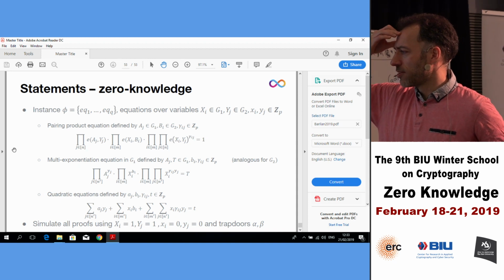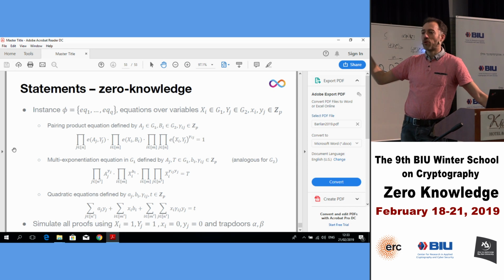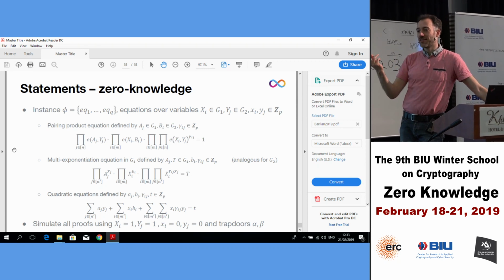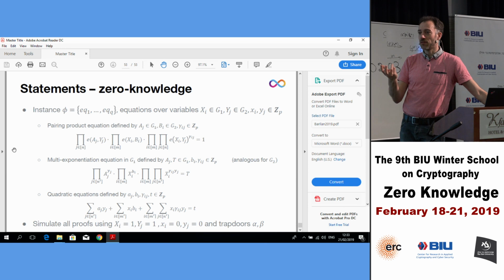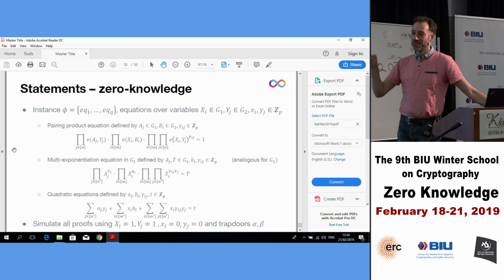So I don't think I have a table with that, right? So all of them have a few group elements per element in the witness. So every witness element corresponds to 2 group elements in price, right? Because you have to commit to it. And then for every equation you pay ranging from 4 group elements to 8 group elements per equation. For some specific equations, so you can have some special equations, linear equations, you can actually get an even lower cost.